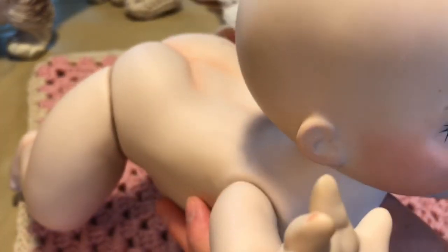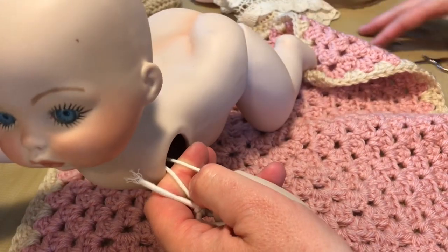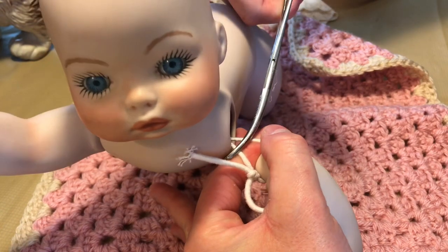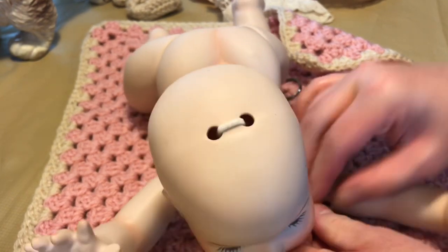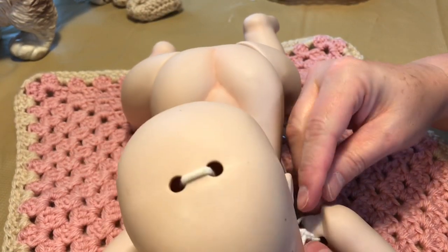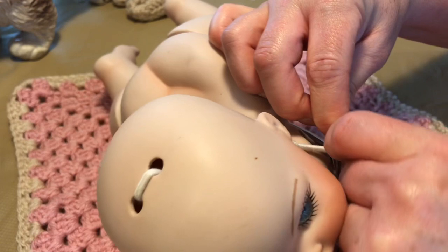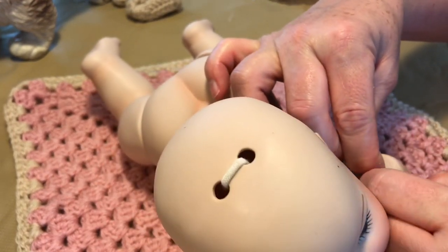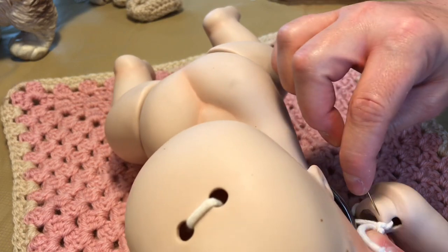Now I'll repeat the same process but with the arms. I want to pick the side that's got the ends — pull it out, put the forceps in, and then tackle the knot. We'll do our little trick again with the needle. Never do what I do, which is lose track of your needle. Stick it into one of the strings and then grab for the other to undo that knot. There we go.